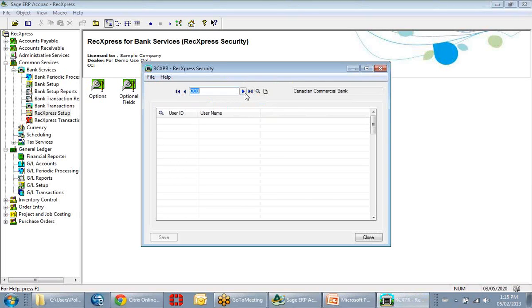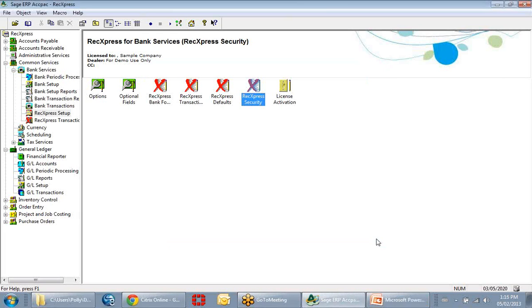So you can pick and choose which bank codes a user has access to via RecXpress for Bank Services. Of course, as with any other module, you can choose who has access to bank services under your administrative services of Sage 300 ERP. So that's RecXpress for Bank Services.